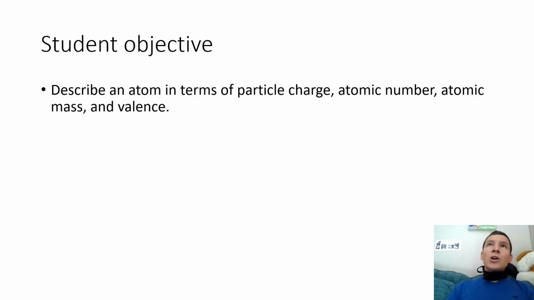And in terms of oxygen, we have 8 protons, and so we're going to have 8 electrons. 2 are going to be in the center. So if you have 8 and you have 2 in the center, that means there's 6 valence electrons on the outside. So it wants 2 more to be more stable, and so it's going to most often share or try to gain those electrons to become more stable.